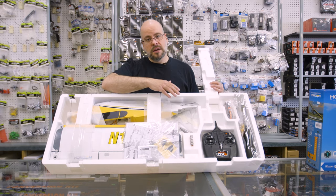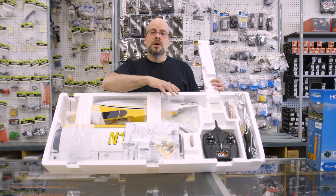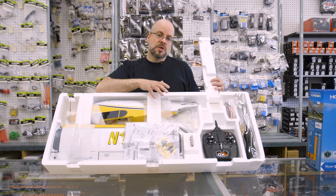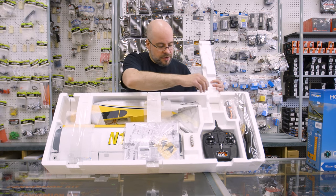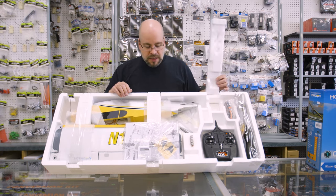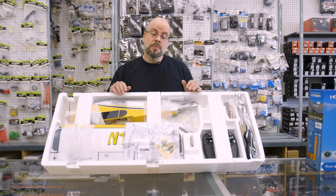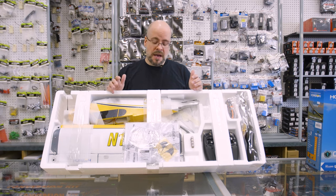What's great about this is it's compatible with all of their Spectrum materials. So moving forward, if you were to purchase one of the bind-and-flies down the road, this radio in most cases should be suitable to work with most of the other aircraft. Here's your battery, and there's even some double A's for the radio. What makes this plane a really good option for the beginner is not only the fact that it is a little bit slower and a little bit easier to manage, but this comes with their SAFE technology.